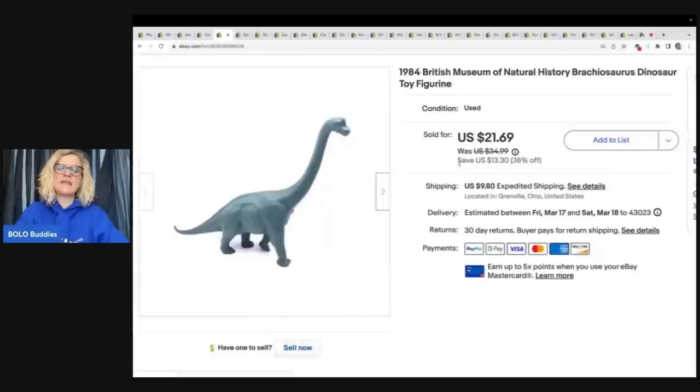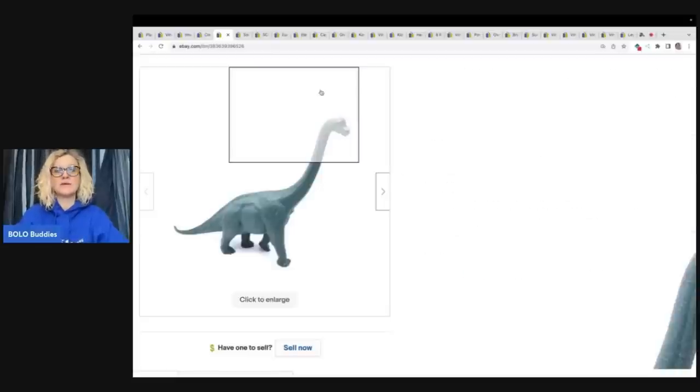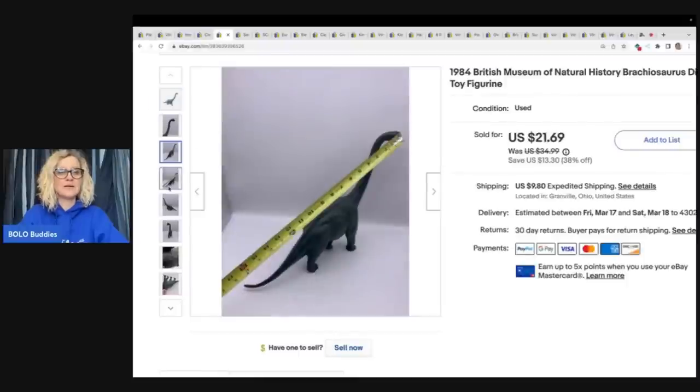This is a British Museum 1984 dinosaur — it's a brachiosaurus. Honestly, I thought this was going to sell super fast, but it was actually a very long tail item. I love picking up animals and dinosaurs in this material of plastic — kind of a rubbery plastic, some of them, and some are a harder plastic. A lot of times they are dated on the bottom and signed with the brand: Schleich, Safari — lots of different brands, and they just sell well. Are they long tail? Usually. Sometimes you can put them in small lots. But this guy took forever to sell. I got him at a garage sale for $2 and sold him for $21.69 plus shipping. He's actually pretty big — about 16 inches long — so he was kind of a pain to ship.